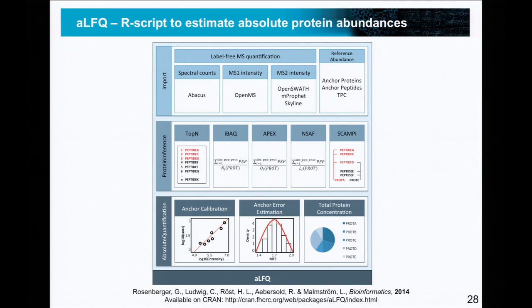For each approach, it will generate the corresponding calibration curve, and it will estimate the average error based on those anchor proteins by doing a Monte Carlo cross-validation analysis. So for each approach, you will get the estimated average error, and you can then use this to first of all look at how these different approaches behave on your data, and to choose the one that you maybe want to work with and that you trust most.